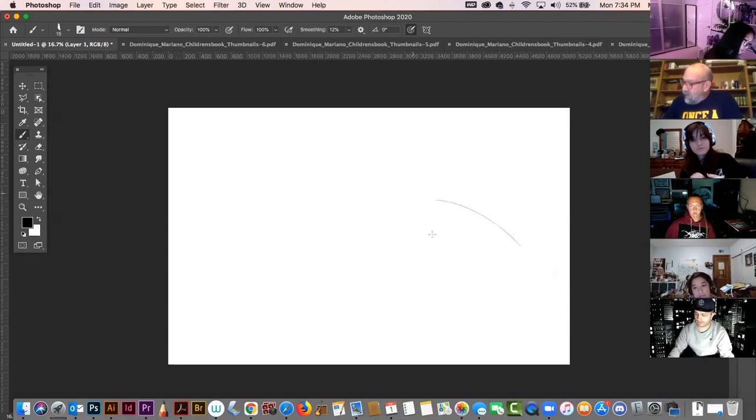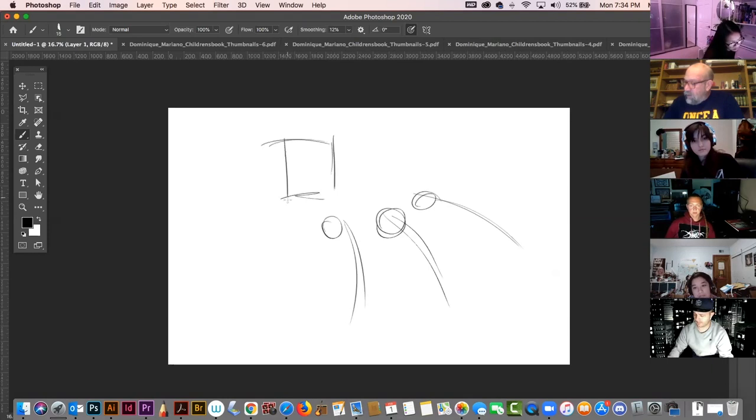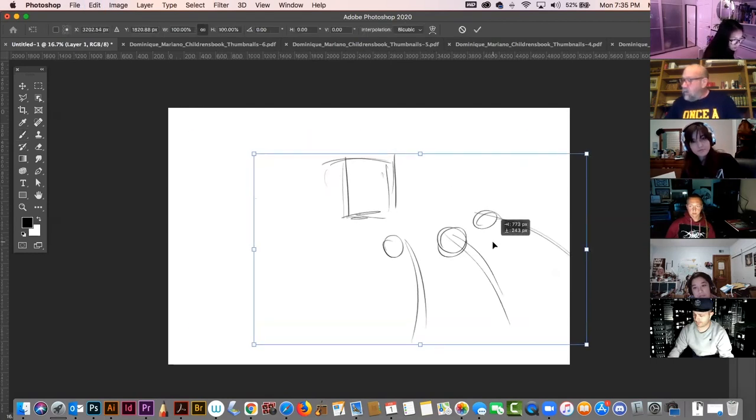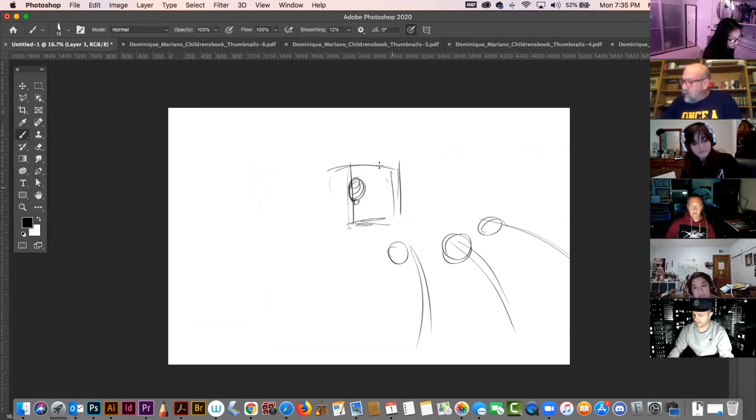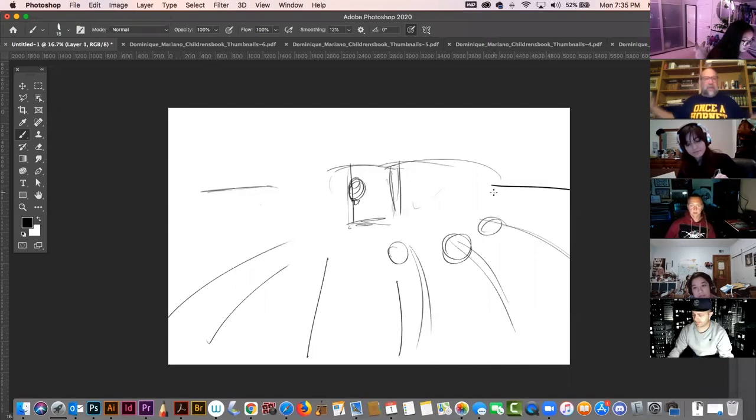I love the idea of everything kind of swooping in, and the kid's doing whatever he's doing here. And I'm just putting shapes for that. And then I'd probably have to move it over a little bit. Hang on. So maybe here's the kid, here's the alligator, and then maybe the teacher's over here or something. And then I can get all these kids leaning in. So the whole composition's pulling into that visual. Does that make sense? Yeah? Yes. Where'd you go? I'm here. Okay. That makes sense though?